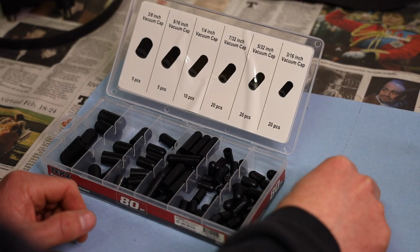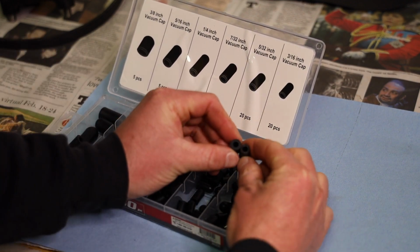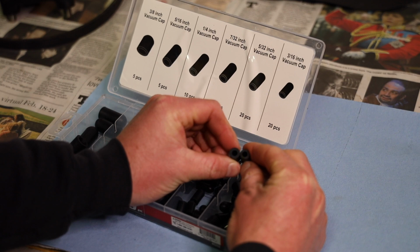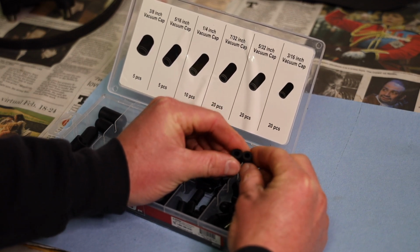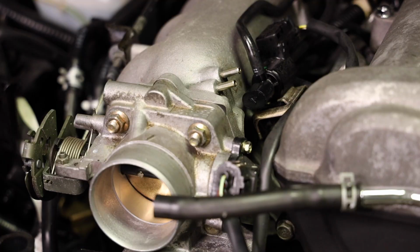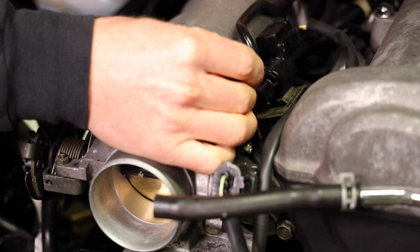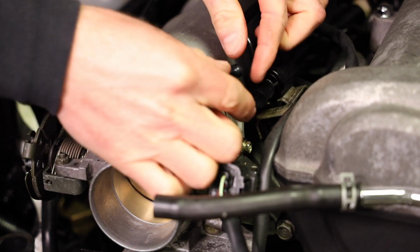Get out of there. Okay, let's compare holes. This is the stock one. I believe the hole is 3/16. Yep, same size ID. The OD is a little thicker, but that's not a big deal. So I'm gonna grab two of these and just pop them on these vacuum ports. One and done.